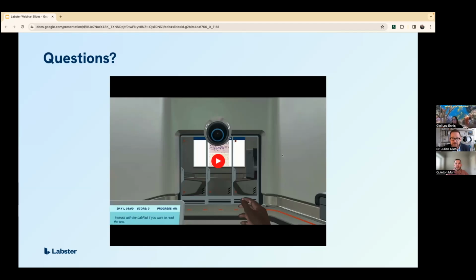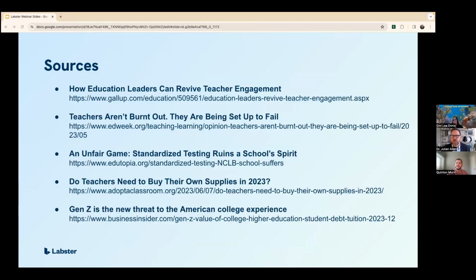Well, I don't see any additional questions coming in, and I can't think of a better way to end the conversation than the story you just shared, right? The ability to reach out to different students who bring their true self into the learning process, and you bring your true self into the teaching process, and you're equipped with the tools to make that magic happen, if you will.